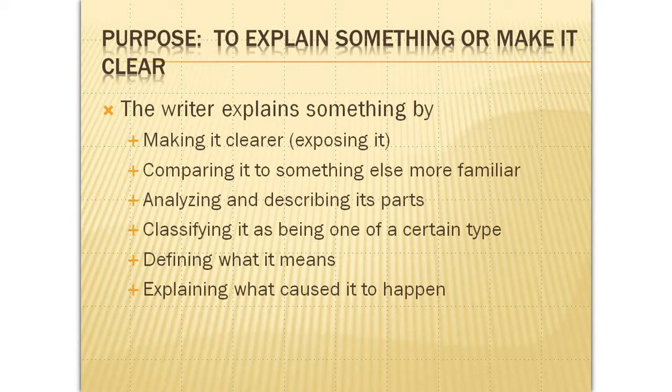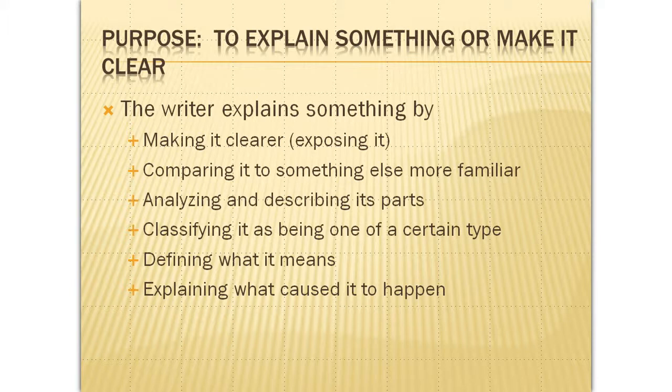So, to review, the purpose of an expository essay is to explain something or make it clear, and you can do that in a number of ways. The writer can explain something by making it clear, as in exposing it, stripping the covers off, taking the hood off of an engine. That would be exposing it. And you could also expose a topic by comparing it to something else more familiar that the reader might know, and that will help you to make him understand your complicated topic better.